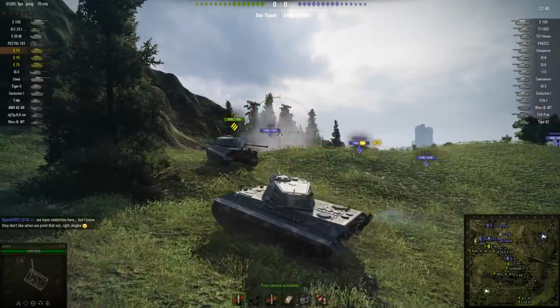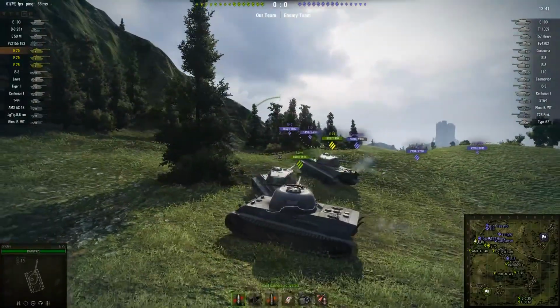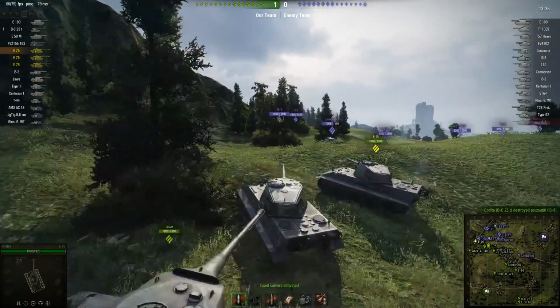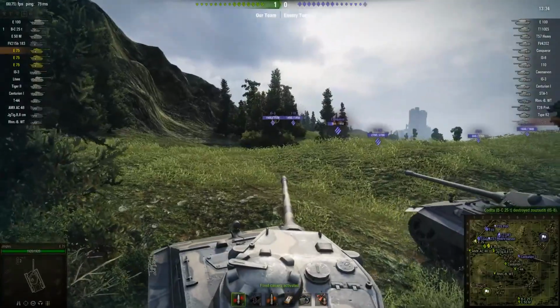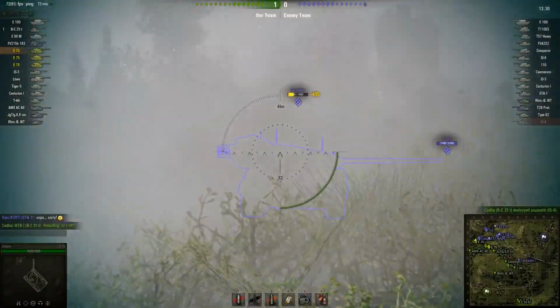The enemy team have 2 tank destroyers, 3 mediums, and 1 light tank. Everything else is a heavy. There's no artillery. So you can guarantee that all of the heavies on our team are going to be prioritising the medium tanks, the tank destroyers, and the light tank above everything else.